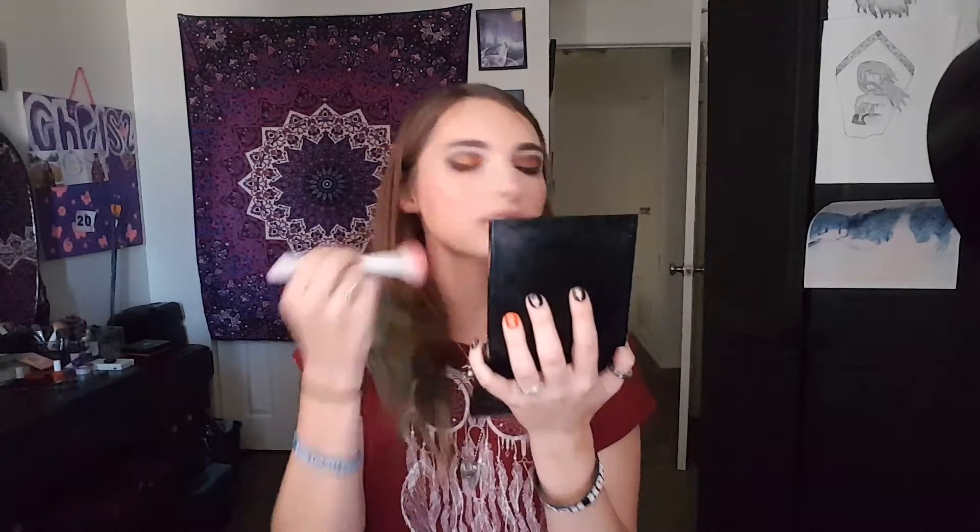It looks so pretty. I do a little bit on my cheek, just in my jawline and up here, just for the heck of it. And I get this one — I think it was Cali Co Cosmetics. This does not have a name. It's the same color, and I do the same thing. If it looks too much, I'll wipe it off. So far it works. Y'all can see the highlight on my cheek — that's from this blush.